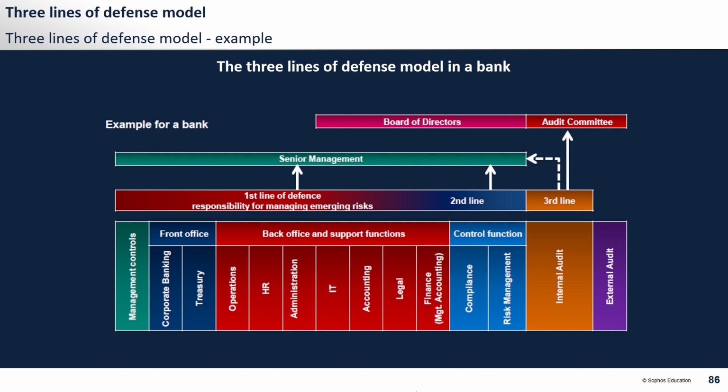Remember that a first line of defense function are the risk owners. They are the ones that are directly accountable for a risk. A second line of defense function isn't directly accountable, but tries to make sure that the first line of defense function has properly covered the risk. And indeed, if there are many different actors on the first line of defense, then there might be an aggregation of data by the second line of defense.